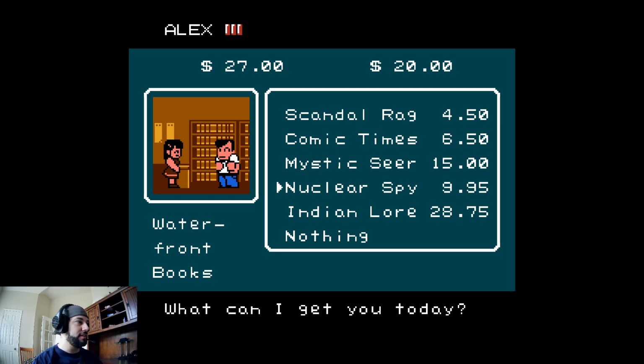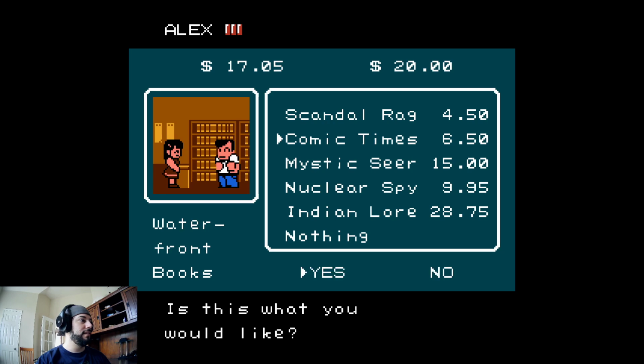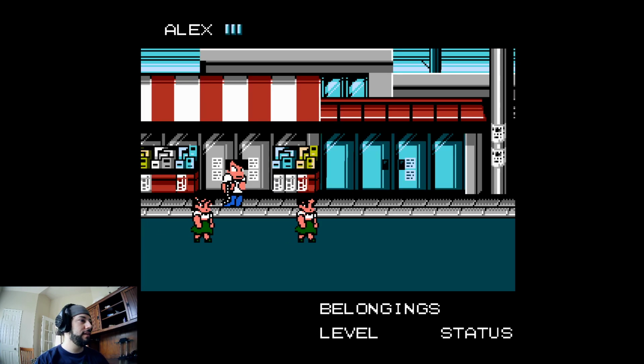We're gonna do some more nuclear spies. I think this was defense. Now I can't even remember. You know what we're gonna do? We're gonna do one of these, and one more of these. Nothing else. Alright, so we're gonna learn this stuff.